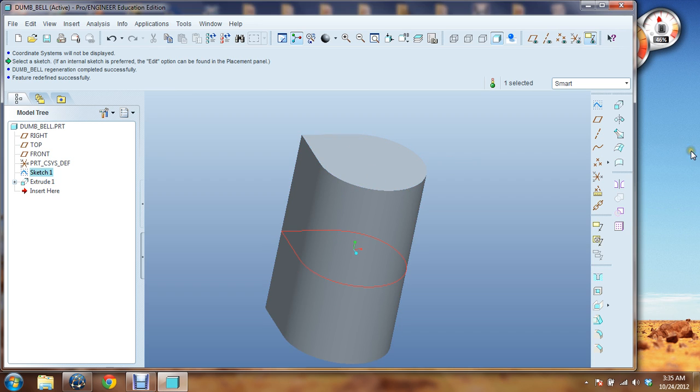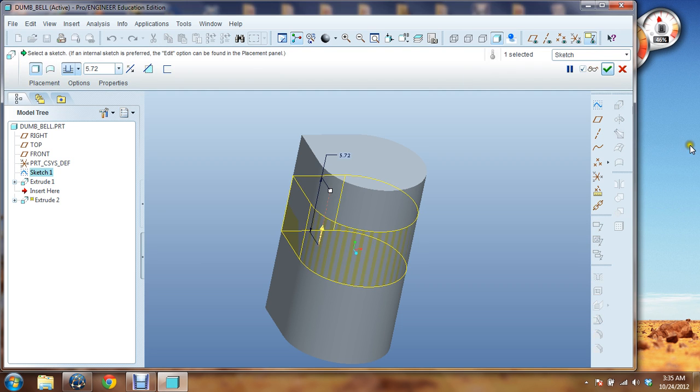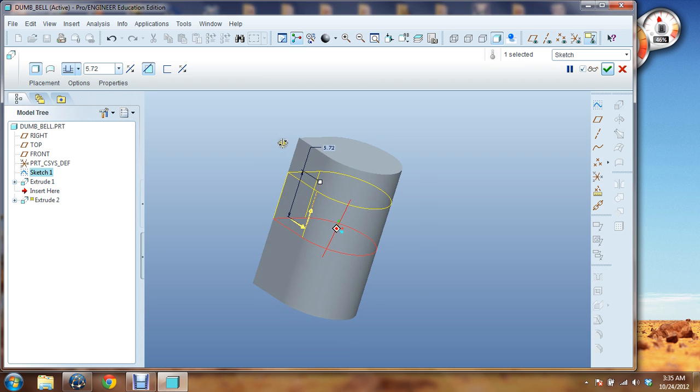So let's go ahead and have our sketch selected, and we're going to go to Extrude again, just as before, except this time what we're going to do is remove material. And why don't we go ahead and go about the mid-plane and do this symmetrically.